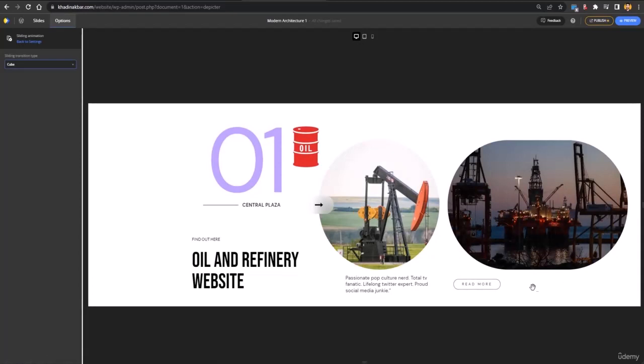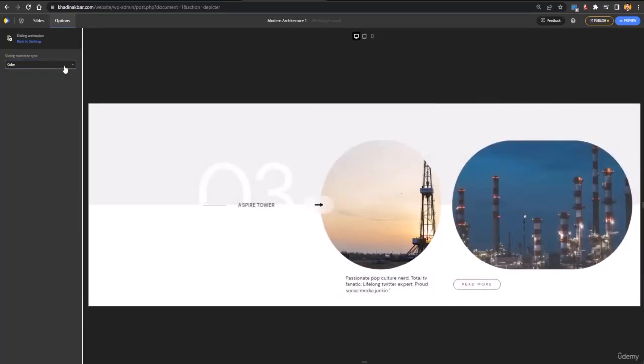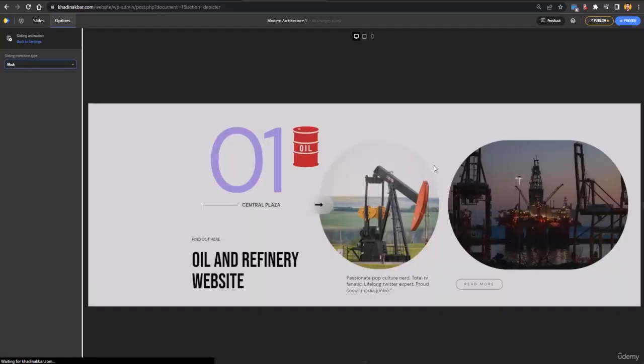Like this cube, we have viewed this cube animation in previous minutes where we checked the templates. So let's suppose now when we click on the next slide, it would turn in the form of a cube. Okay, if we select any other, like mask, it would scroll or move to the next slide with mask animations.